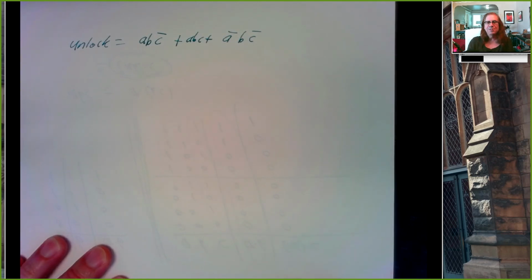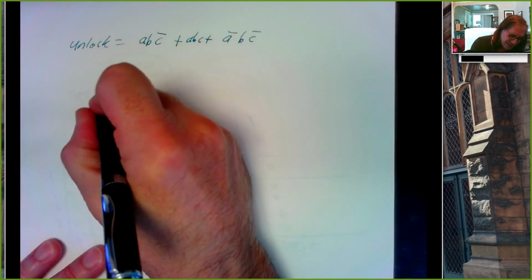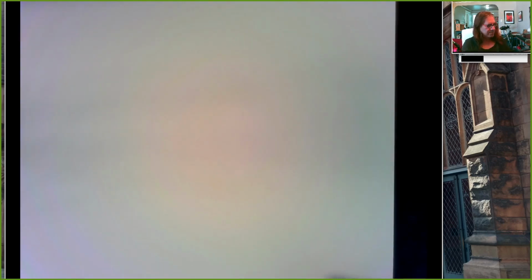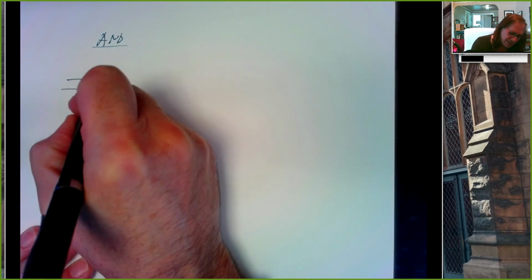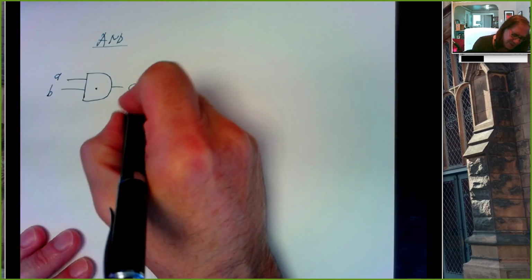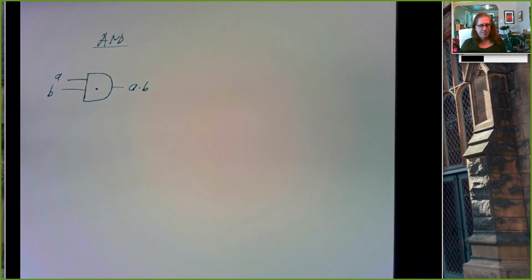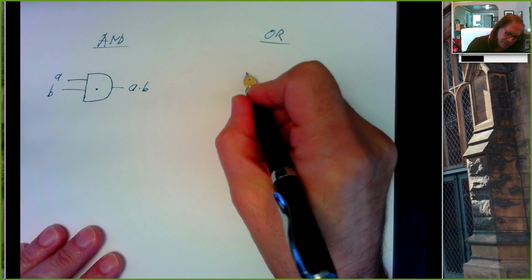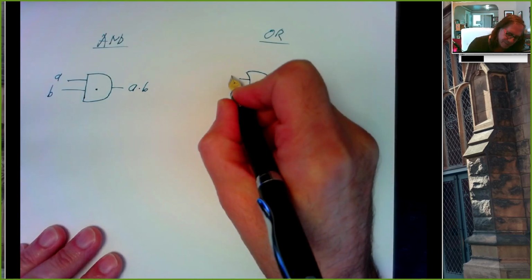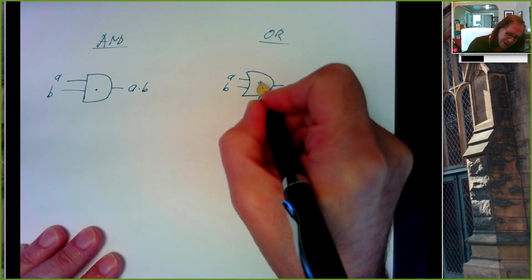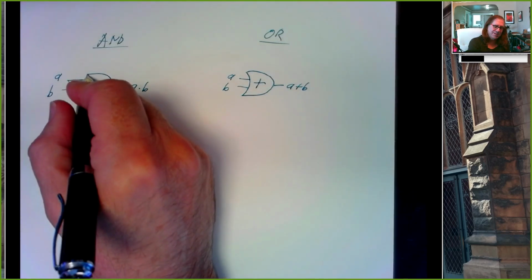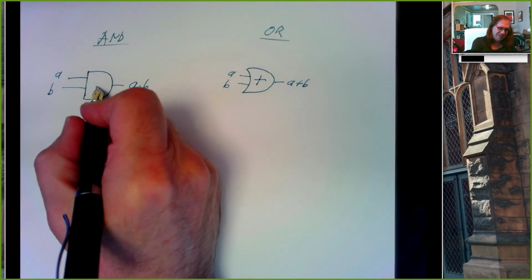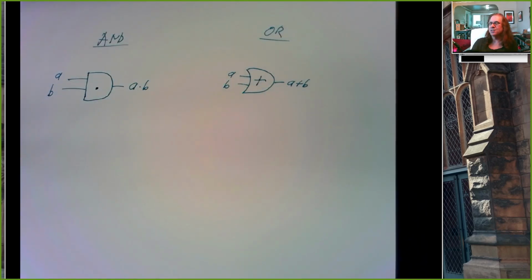And so we have symbols for representing these things. For example, an AND of 2 inputs. We draw a symbol for an AND gate, which looks like this. If this is A and B going in, this is A and B coming out. If we want to do an OR operation, we draw an AND gate, but it's got a curved input. When I draw OR gates, I put a plus sign in the middle, just so that if my curved line gets a little less curved, or my straight line gets a little less straight, it's clear this is an AND gate because there's a dot in the middle. This is an OR gate because there's a plus sign in the middle. And then my shape can get sloppy. So that's an AND, that's an OR.